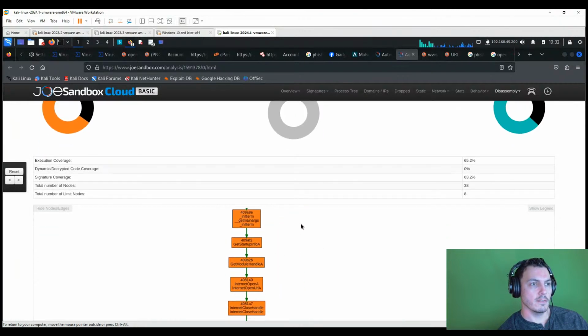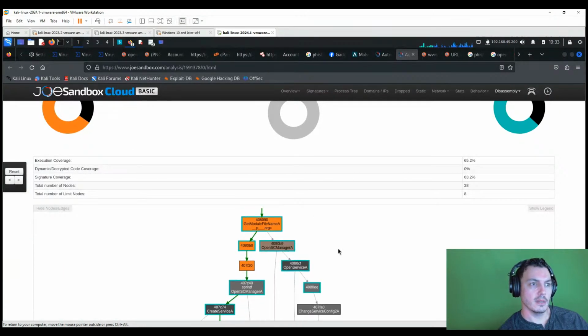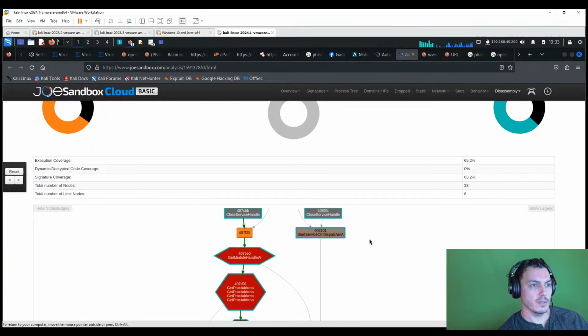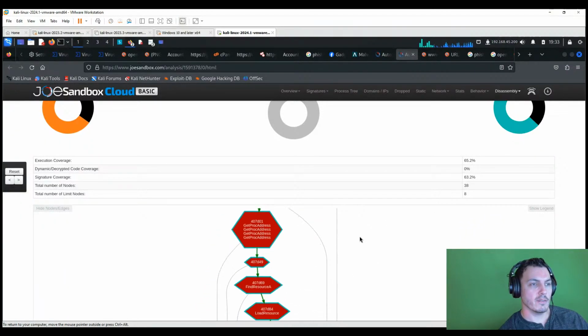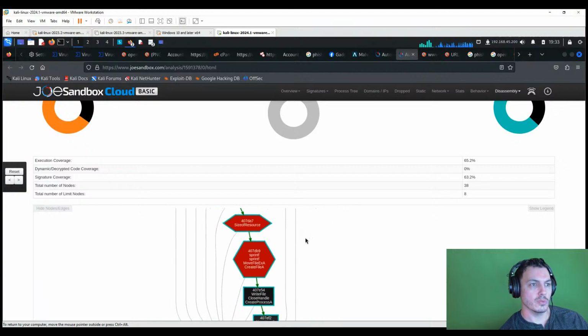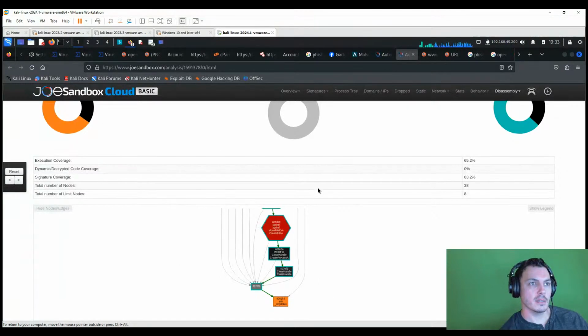So you can see the function calls yourself. You can see the Win APIs that it's calling here. That's cool. I don't think it used to do this. But this is what you get from stuff like Ghidra or some other similar tools. You see the possible execution paths.